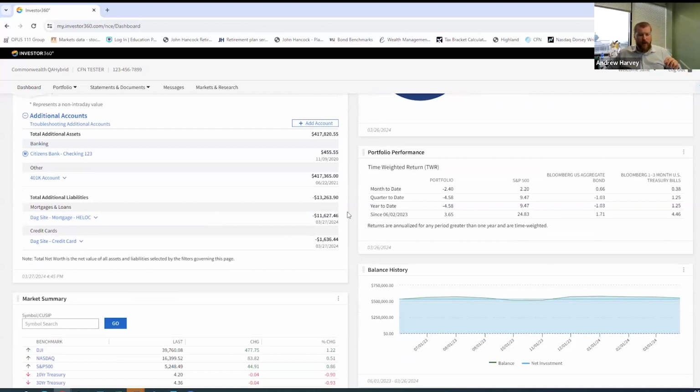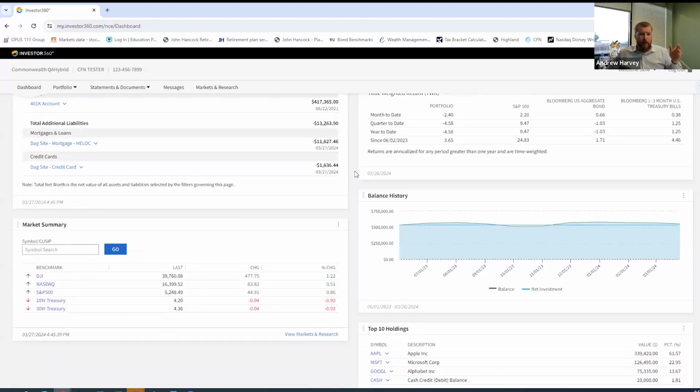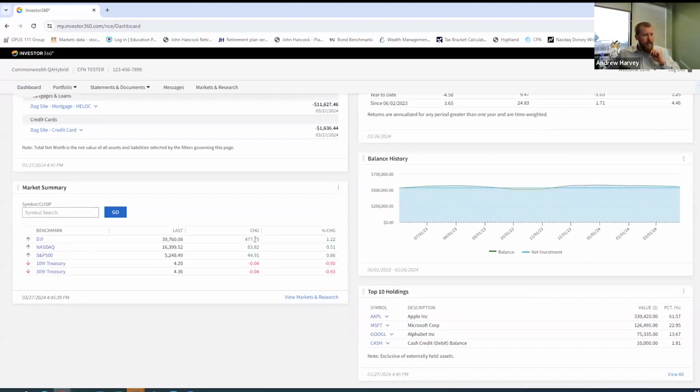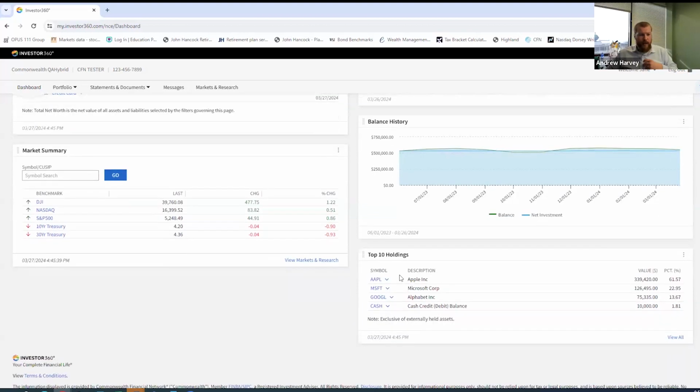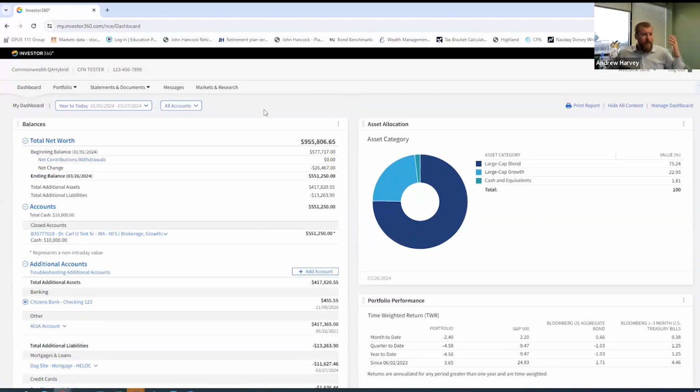You can see your portfolio and the accounts in your portfolio's performance compared to various benchmarks. We use internal rate of return here at Opus, so that's what you see on your dashboard when you log in. You can also take a look just broadly at what the most tracked indices are doing, and then you also should be able to see what the top 10 holdings, in this case they've only modeled 4, but what the top 10 holdings by actual dollar market cap weighting within your portfolio are, all here on this central dashboard.